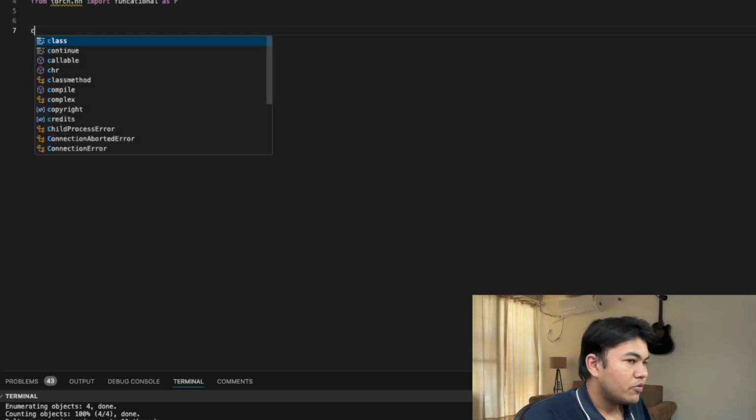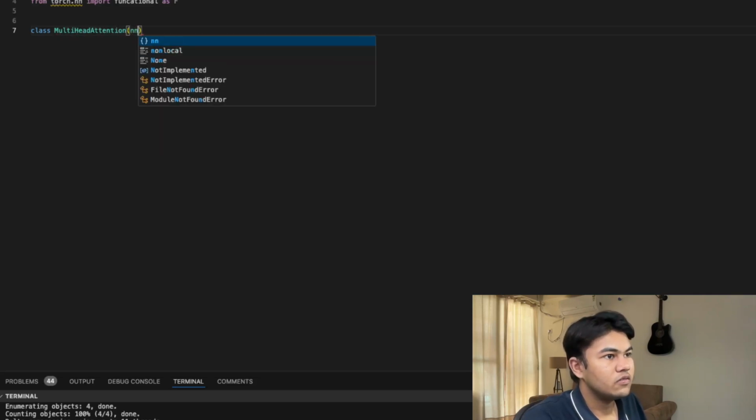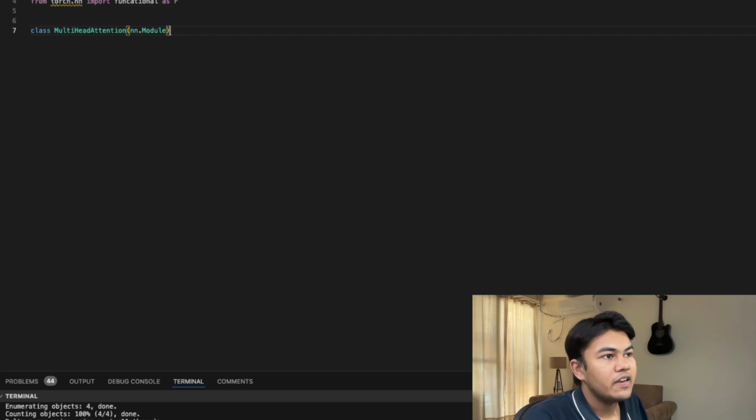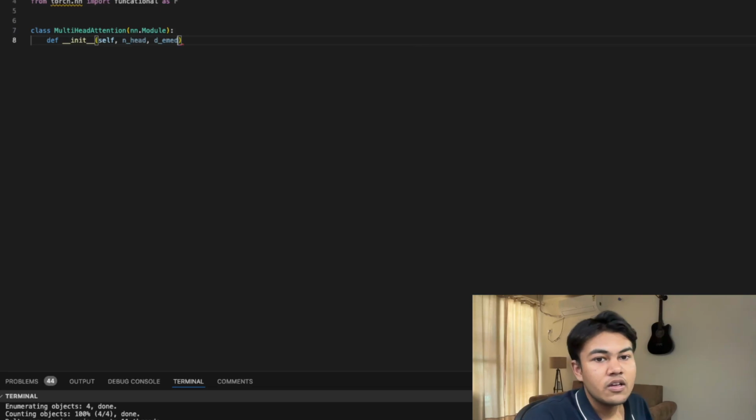We will create a class called MultiHeadAttention, inheriting from nn.Module, and then construct a constructor where we will pass some of the parameters like the number of heads and the embedding dimension, d_embed.